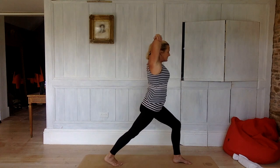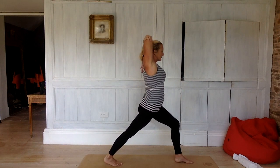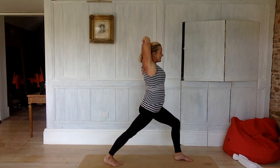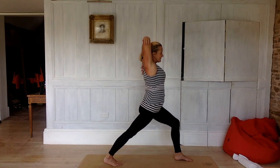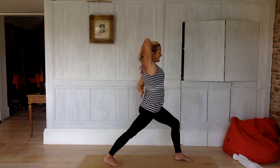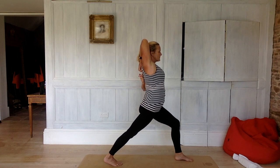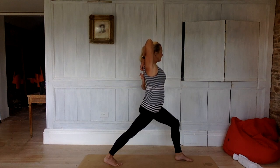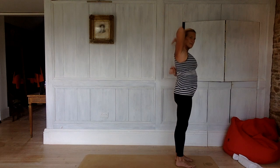Take your right arm up and take the hand down behind your back. Your left hand just encourages that elbow to come down and reach down. If you want to work a little bit harder in this pose, you could step back into a lunge to stretch out the front of the hip as well. In a lunge, reach back with your right heel — just encourage that stretch, a little gentle pressure with the elbow. Breathe. Maybe take your left hand up and reach it up your back — if you're very tight you won't be able to reach your fingertips, but if not quite so tight, you might catch hold. Make sure your neck is free and move your head around. Then step forwards, release the arms, and roll.